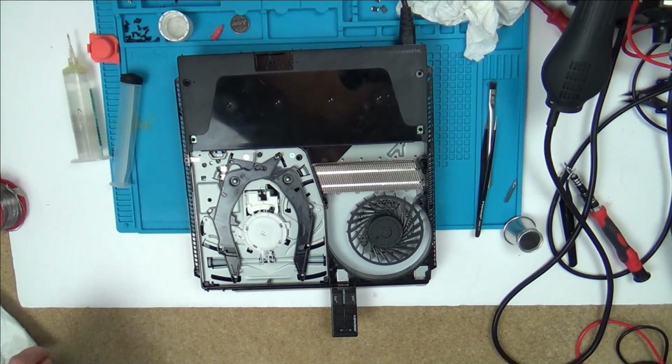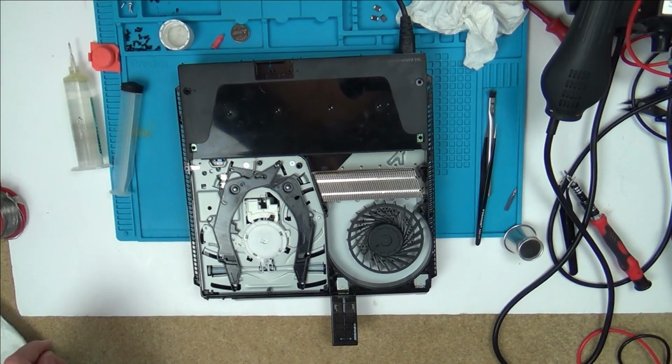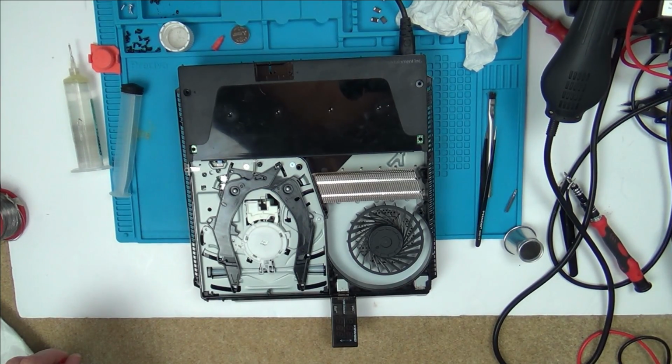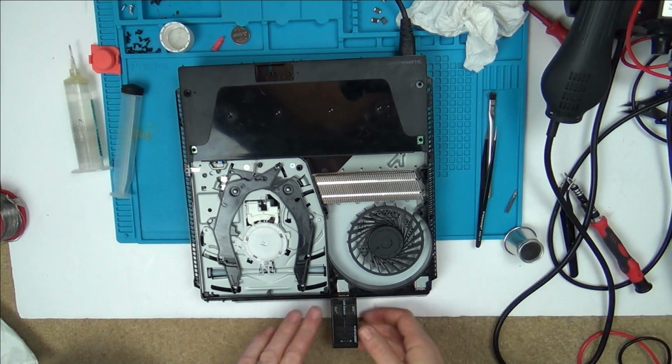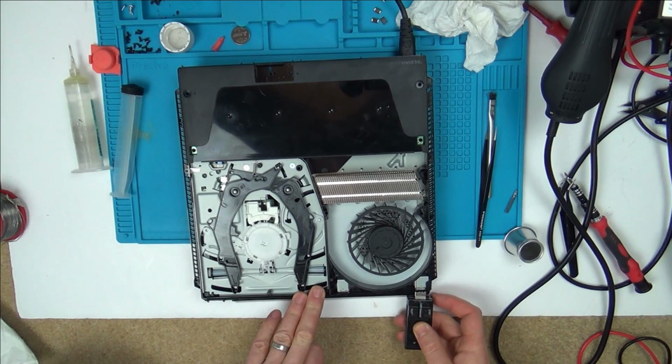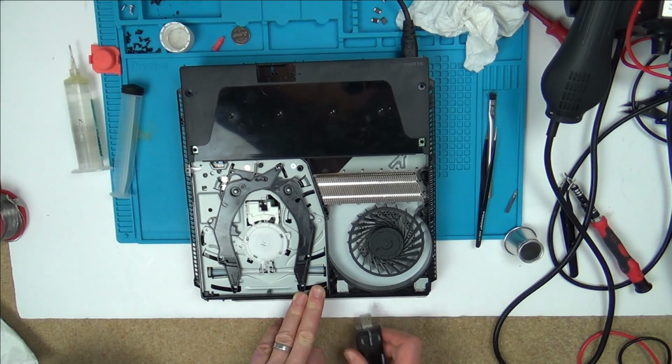I'm wondering, is it the Southbridge? Would reflowing it make a difference? Do you know what? Maybe I should just put pressure down on it and see if that makes a difference to begin with. Yeah, that's what I'll do, because there's nothing. I can't change every single chip and component on the board. It might not even be a chip, it might be a little transistor or something.